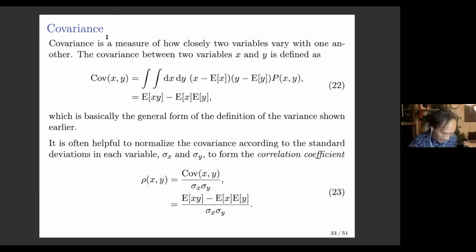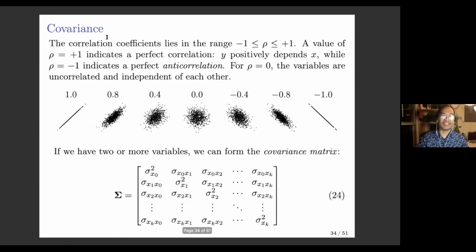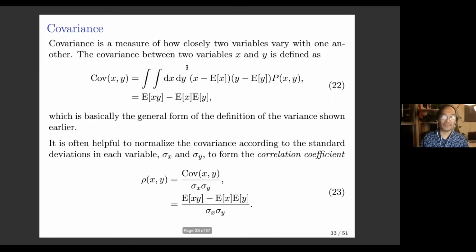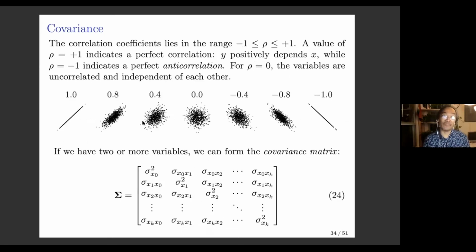Yeah, and here's another thing. If you have 2 variables, x and y, you can calculate the covariance, which is how they depend on each other. Here I make a simulation of correlation coefficients. The covariance is usually normalized to its standard deviation, so we usually think about correlation coefficients, which can only lie between -1 and +1.